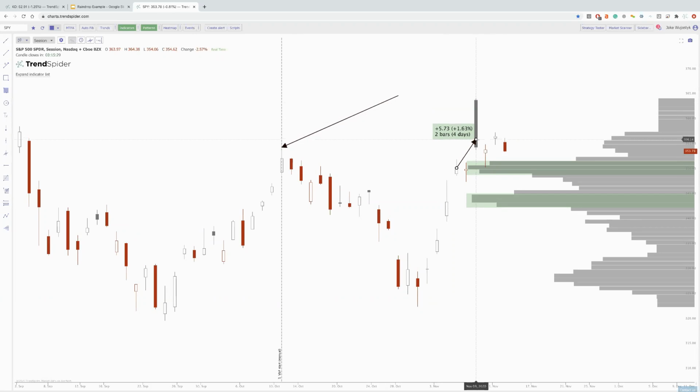So as the price drops back down to where they're break even, we call this a break even demand zone because this was previously an area where there was demand. The price was able to bounce off this area. But now, as the price gets back down to this volume shelf, well, I call it a volume shelf. Some people are going to call it a point of control, but a point of control is really just one volume node, whereas this is more or less a group of volume nodes. And so I call it a volume shelf because that's kind of what it looks like to me.